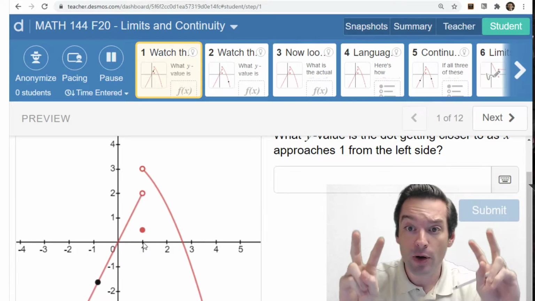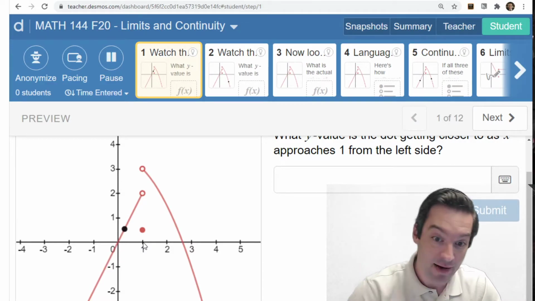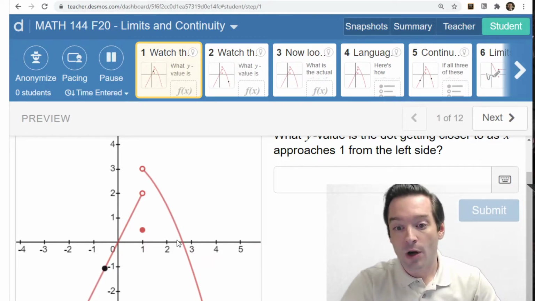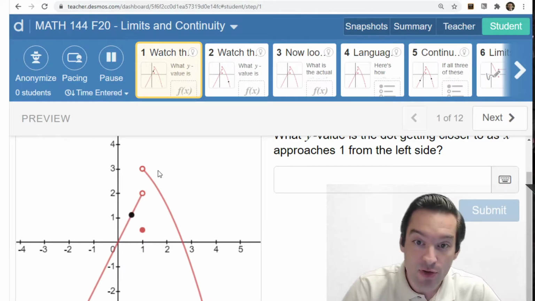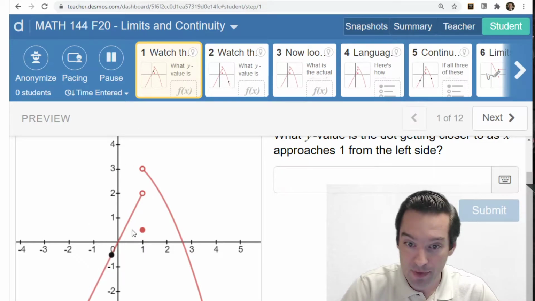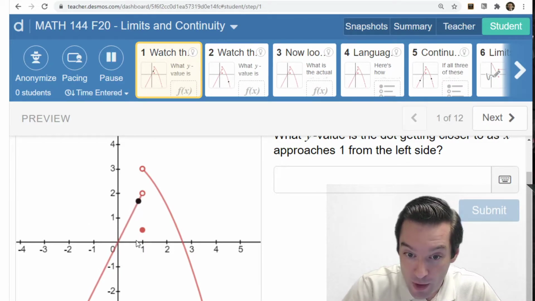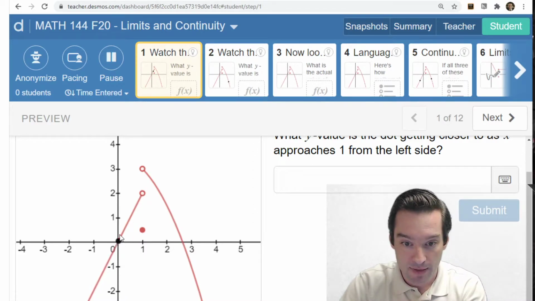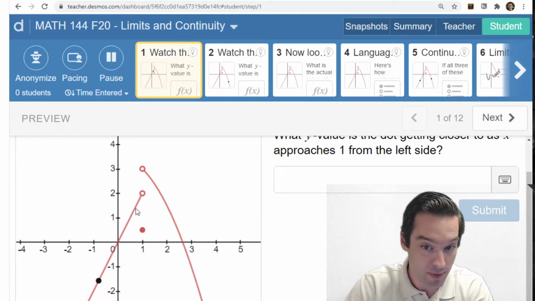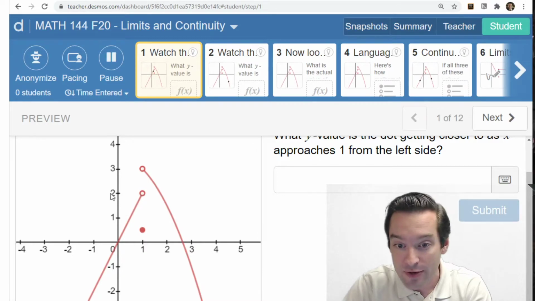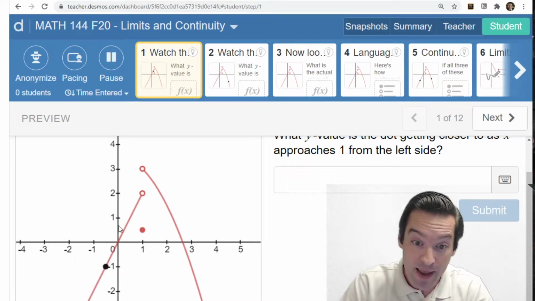So as we approach x equals 1 from the left side, what are my y values doing? As I approach the value x equals 1 from the right side, what are my y values doing? And so the answers to those questions can in principle be very different from one another. And the first example that we see here, as I approach x equals 1 from the left, the y values of this black dot, as it approaches that point from the left, those y values are approaching a value that looks like a little bit more than 1, it's going towards 2. It looks like the y values are approaching 2, as my x values are approaching 1.